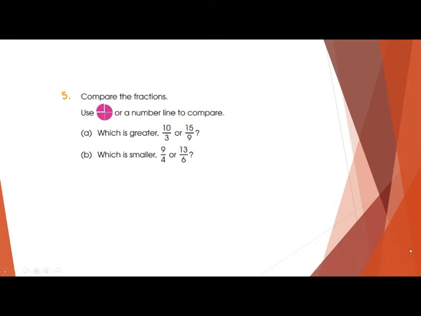Okay, class. Now we have the next question, question number 5. You have to use the fractions. Simply use the circle or a number line to compare it. This question will be solved by yourself. First of all, you have to equate the denominator. How can you do it? Simply multiply by 3, then compare it. In this one, 4 and 6 are not coming in the same table, so you have to solve it. You have to make a little effort to get the answer. Okay, the answer is this. You have to just check it, but how you derive it, you have to show me.